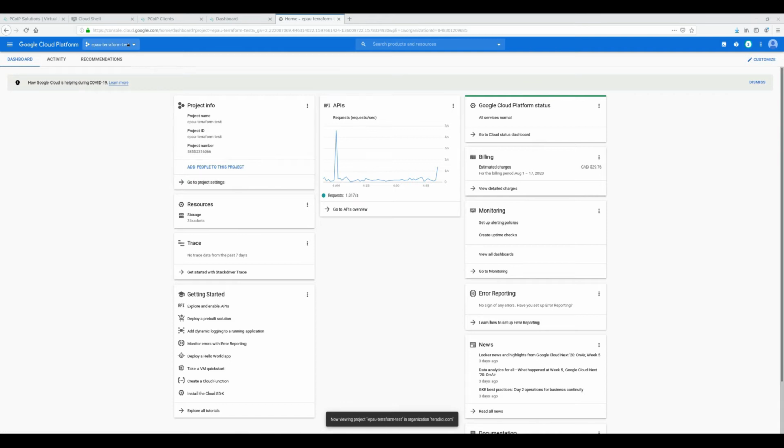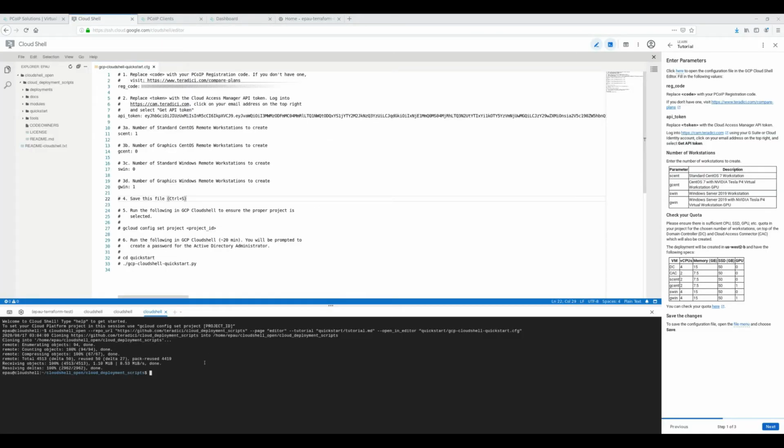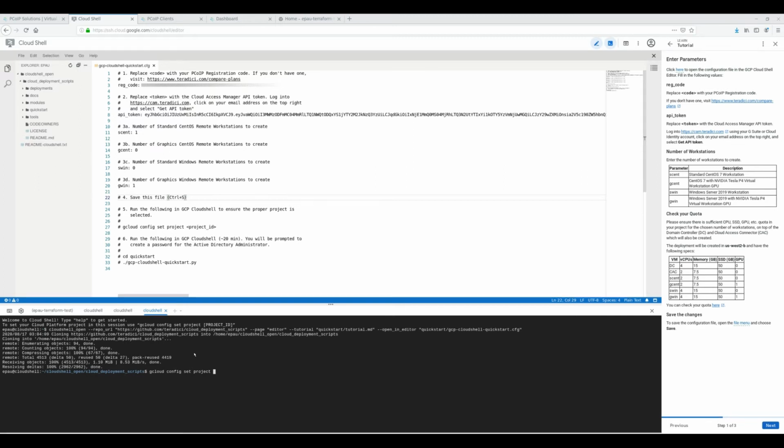So here, once your project's been created, you can look for the project ID, and that's what you will be using for this command. So we'll go ahead and copy our project ID here, and we'll go back to our Cloud Shell, and we'll enter the command here, gcloud config set project, and we'll paste in our project ID. So you should see a message that says updated property, and then also a yellow text here showing that you have the project selected.